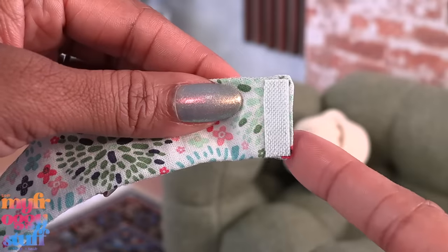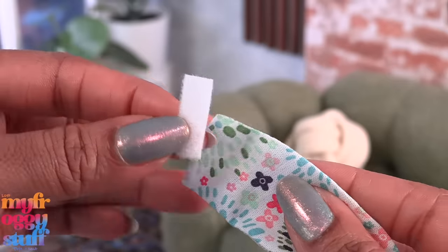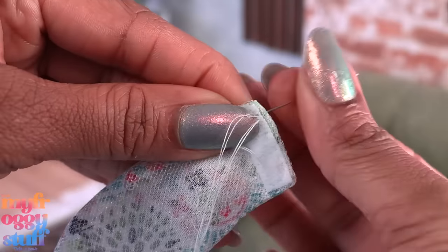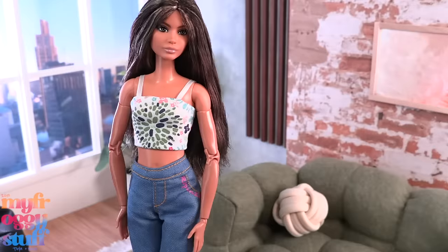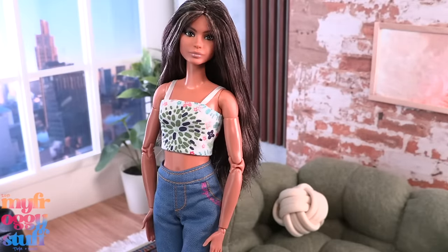Hold over and tuck in the extra. Cut a quarter-inch wide strip of velcro and sew it onto the good side of the end — so now that side is hemmed and has the velcro. Take the other piece of velcro and sew it to the inside of the other end. Cut two and a quarter inch pieces of ribbon, glue them on with a little fabric glue, use pins to hold them in place, allow to dry, then stitch them in place. We can make our stitches cute and embroider little flowers.